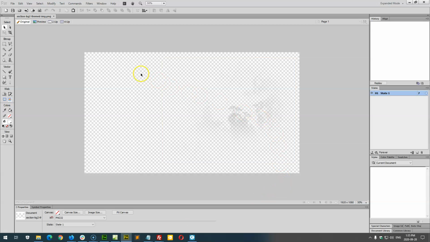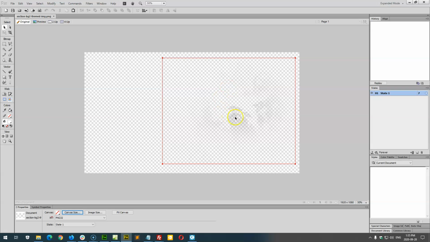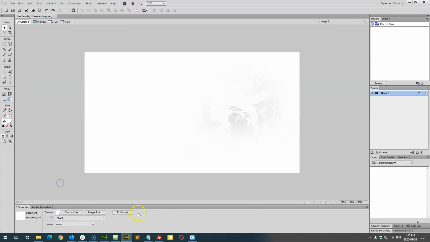Just to give you an idea, the canvas for your Photoshop would be 1920 by 1080, right? But for the actual image itself, select the bitmap that's currently there and use that as a guideline to where the focus of the image is. Now, if I change the canvas color to white, you can start to see the image show up a little bit better.